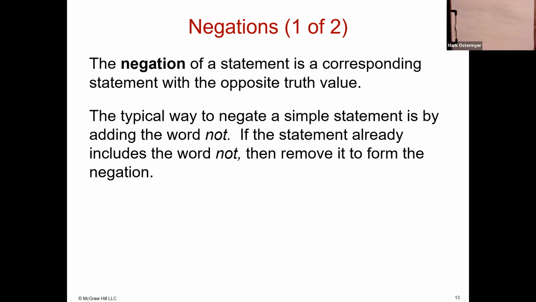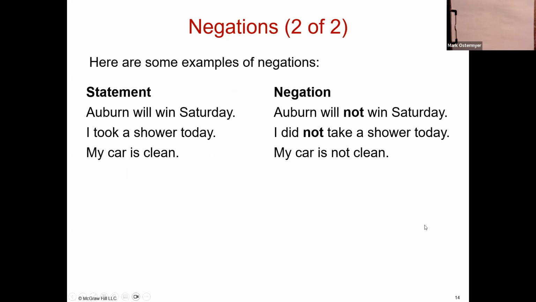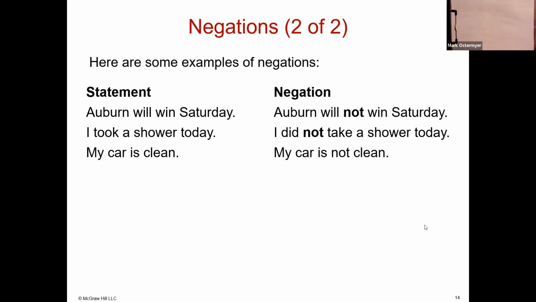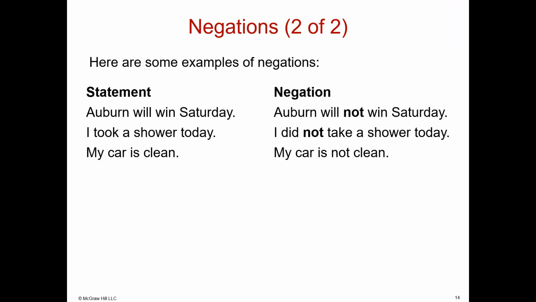To say not means to say is, correct? All right, here are some examples of negations. The original statement says Auburn will win Saturday. The negation would be Auburn will not win Saturday. The statement, I took a shower today. The negation would be, I did not take a shower today. My car is clean. The negation is my car is not clean. By the way, are all those statements simple or compound? Simple. They're all simple statements, exactly.